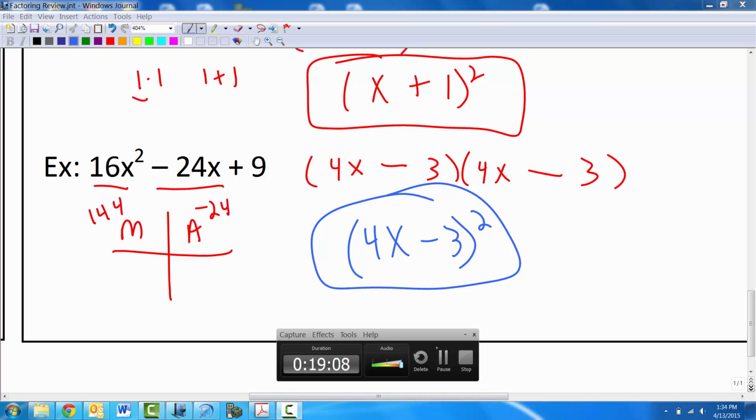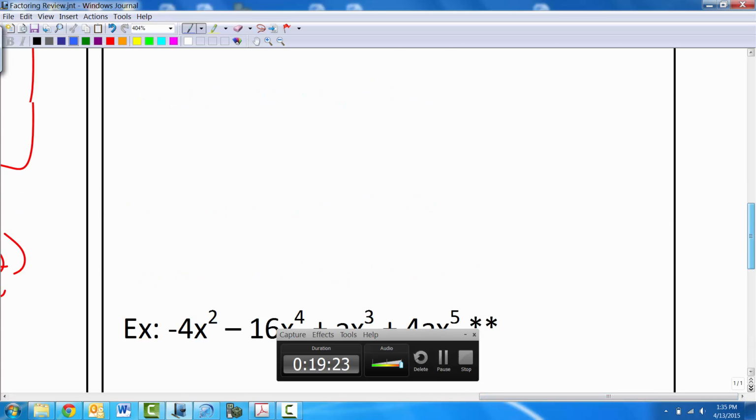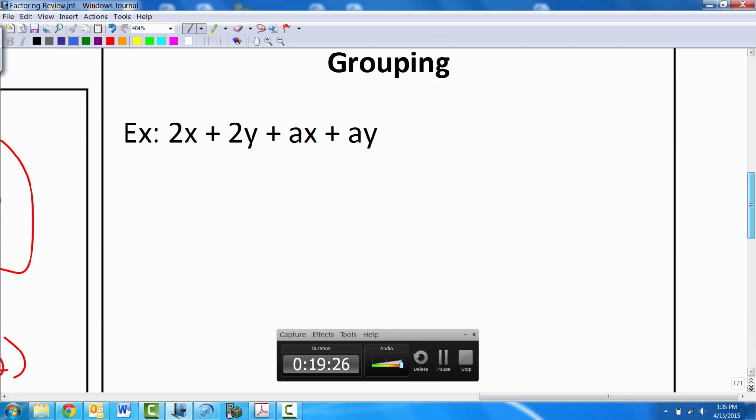Now, you may throw that one out of your brain if you don't want to think about that. You could have done it the long way that we just did with the 3x squared. But what I want you to understand is there is a little extra pattern if you can handle it. Okay, now I have one more. We are exactly where we were in the other class, so I'll leave you alone after these last two.